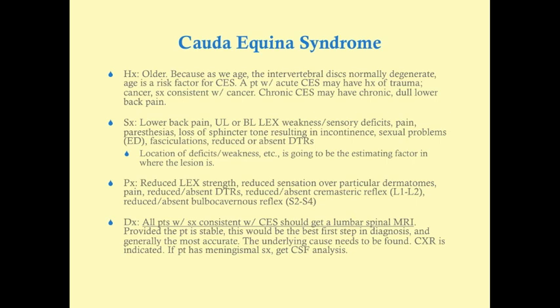Now, the bulbocavernosus reflex can be used both in men and women. It can be looked for, but it is, again, a little easier to find in men. This also measures S2 to S4. Some texts even refer to it as reflecting S1, but definitely S2, 3, and 4. What you're doing here is you're going to squeeze on the glans penis, or tug on it, or what you can do if the patient has a urinary catheter in, and this, of course, you'd have to do if the patient were a woman, you can tug on the Foley catheter.